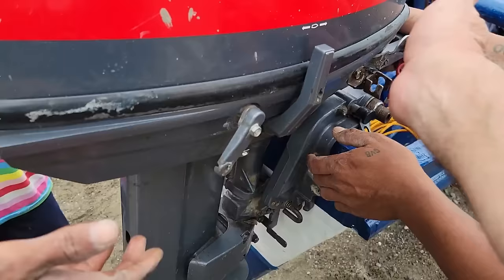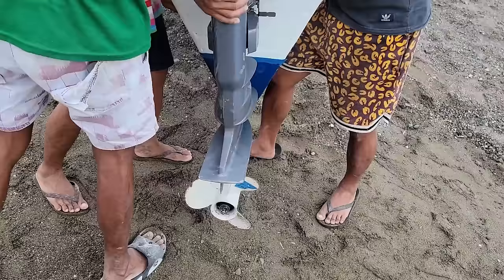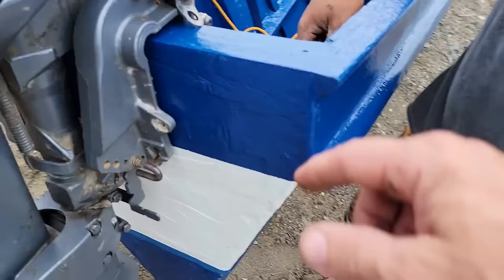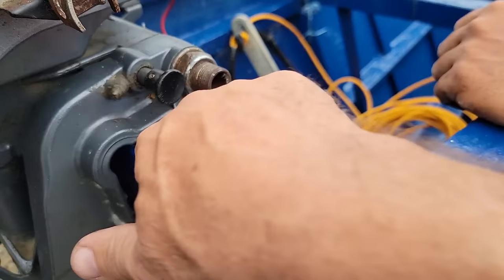We got to get it in the middle. Make sure it's lined up right in the middle down at the bottom there. It's got to go over that way more. Oh, that's good right there. You know, it's hitting this right here. Might need to loosen that, see if we can bend this around. Or see if you can take the hammer and tap that over.